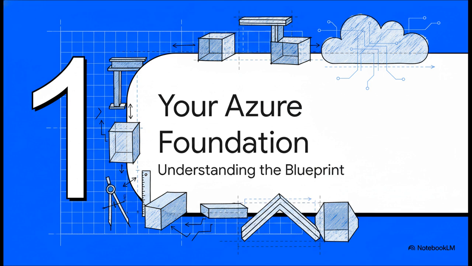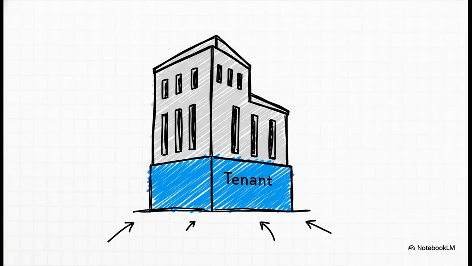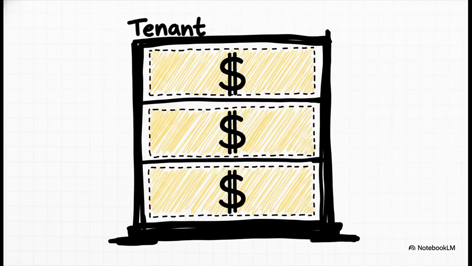I mean, before you can build anything cool in Azure, you have to understand the blueprint. You get this foundation right, and I promise you, everything else just clicks into place. Okay, so right at the very top of everything is your Azure tenant. You gotta think of this as the concrete foundation of your entire building. It's your dedicated little corner of Azure Active Directory that represents your whole organization. Everything starts here. Now, inside that tenant, you've got your subscriptions, and these are way more than just folders for your stuff.